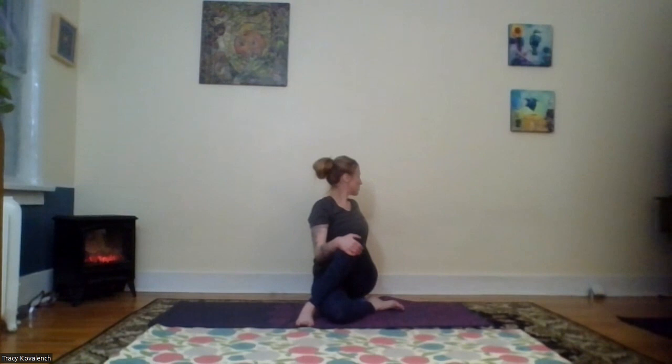Engaging our abdominal muscles. Let me just look into our left here as we continue to sit up straight. Breathing. On exhale, we're going to come to center. We're going to do the same thing on the other side.